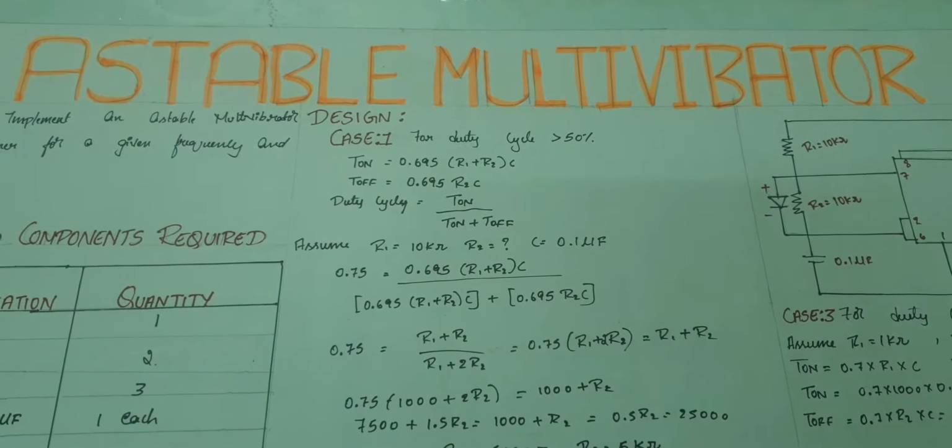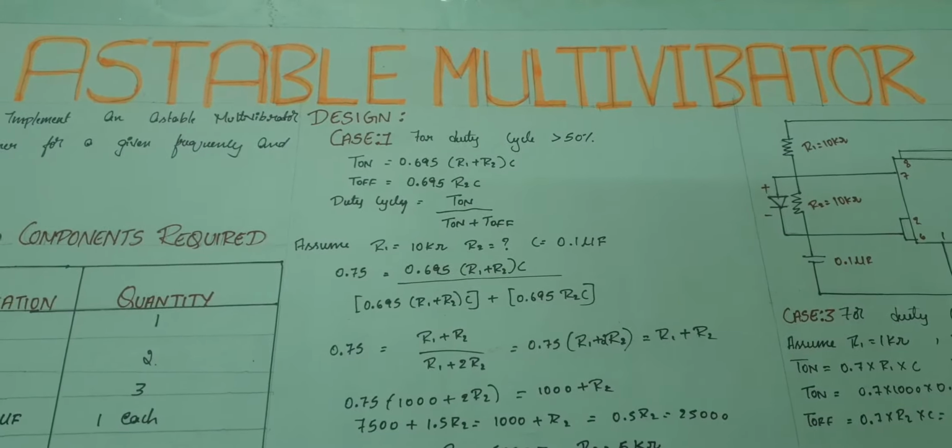To begin with the circuit, I would like to show you the output of the experiment first, and then demonstrate how to build the circuit. This is the output of the experiment in which you can observe two things. One is your T on and second is your T off. Here in this case, you can clearly see that your T on is greater than your T off. This case is called duty cycle. Duty cycle is at which your rate of change is happening here. If you observe here, T on is greater than T off, so the duty cycle is more than 50%.